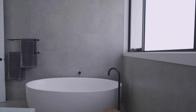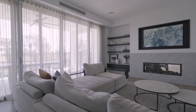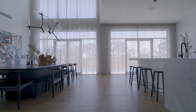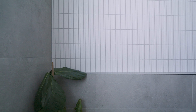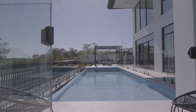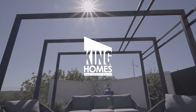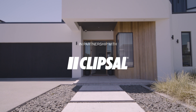We went into this not expecting the amount of looks and the amount of positive feedback about the build, and as a builder that makes me super proud. The design is completely and uniquely ours — something we started from just a drawing on a piece of paper. We're super proud to have created a home that we enjoy looking at, and that other people have really complimented, appreciating our design inside and out.